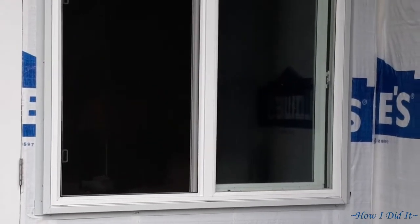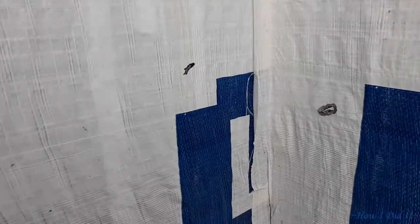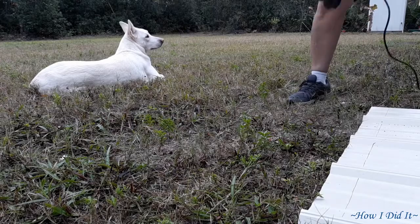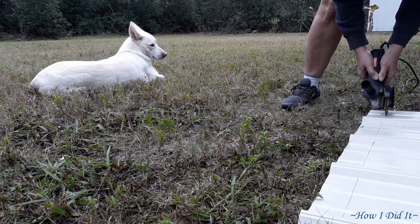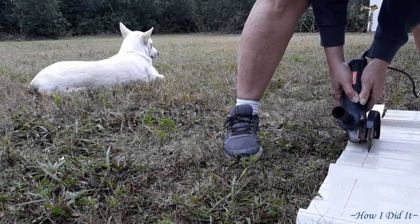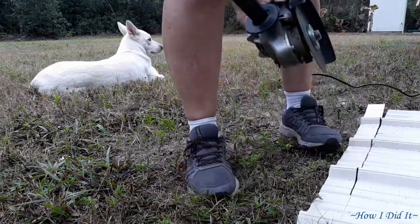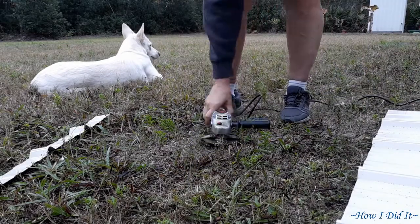Came out pretty good — not bad for the first try. Like I said, three pieces of 10-foot J channel. Now, here we are the next day and I'm actually starting on the metal siding. I started out using a grinder with a cutoff wheel to cut this. Then I ended up going to Harbor Freight and bought a couple of shears and nibblers that are air operated. But because my compressor is only a two-gallon tank, it wasn't big enough to work properly — it would just run out of air and stop. So I actually ended up just staying with the cutoff wheel through this whole setup.